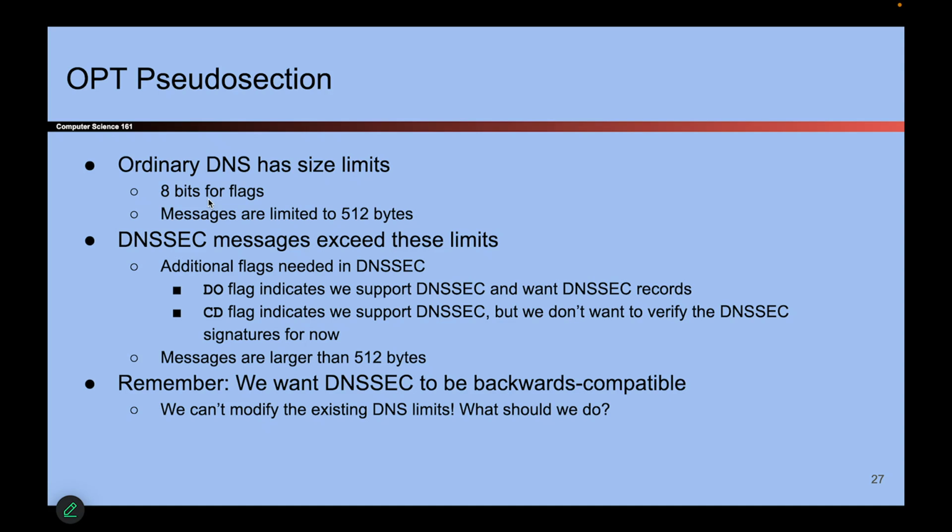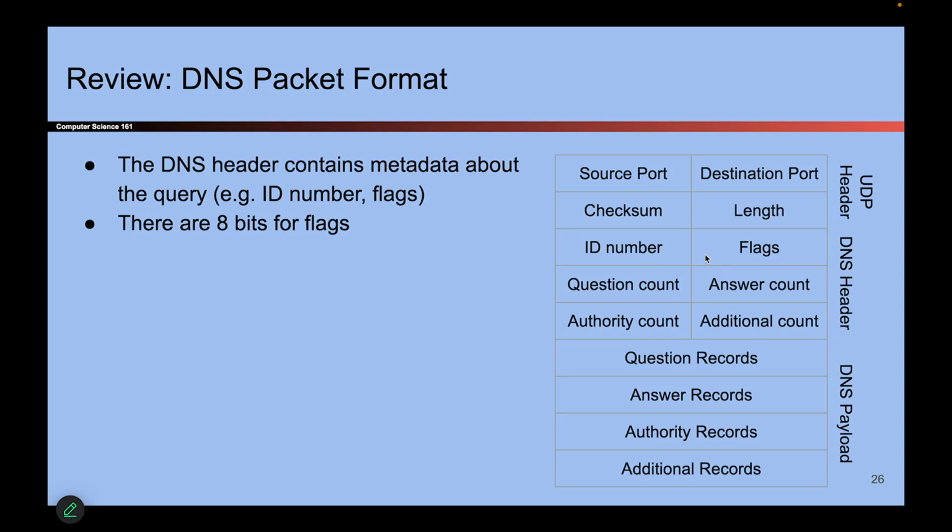Maybe you want a flag for that. So the punchline here is that there's only 8 bits for flags, and they're fixed. But with DNSSEC, as we're extending the protocol, you might want more flags. So how do you get more flags for DNSSEC? You can't go and change the way that this packet looks. This is fixed. Everyone agrees that bits 16 through 24 are the flags. You can't say that bit 25 is also a flag. Not everyone's going to agree on that. So where do you put extra flags if they don't fit in the header?